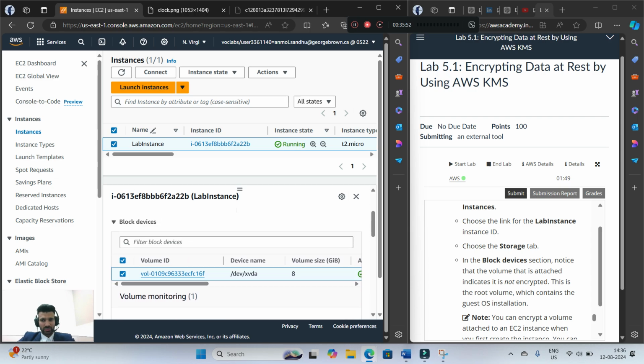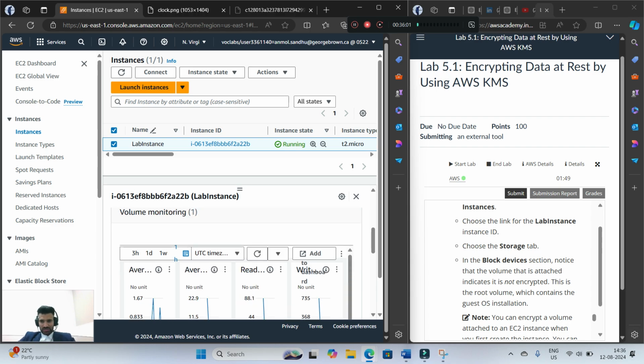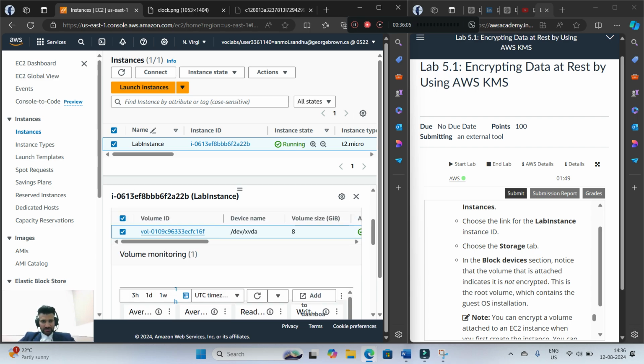In the block device section, notice that the volume is attached and we need to detach it. And it also says that it is not encrypted.